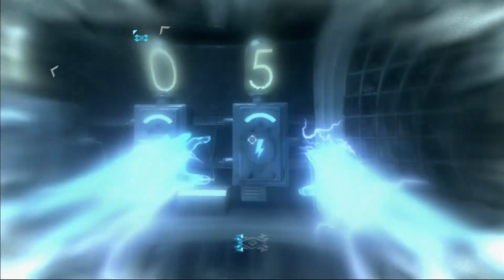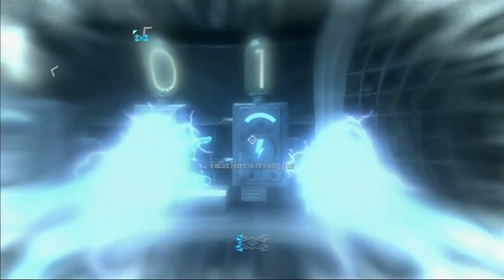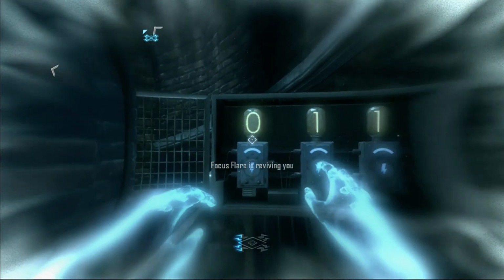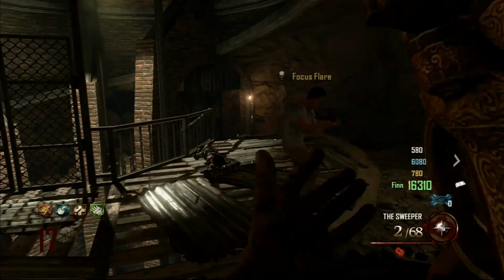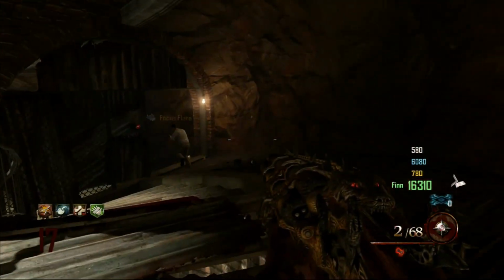You'll hear a dialogue, and your screen will turn gray. And then these number pads will be gray, so you cannot type on them anymore. And that is how you know the step will have worked.